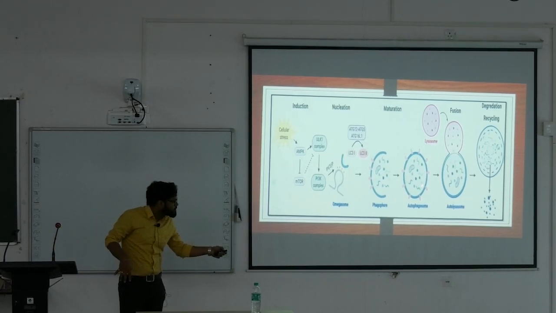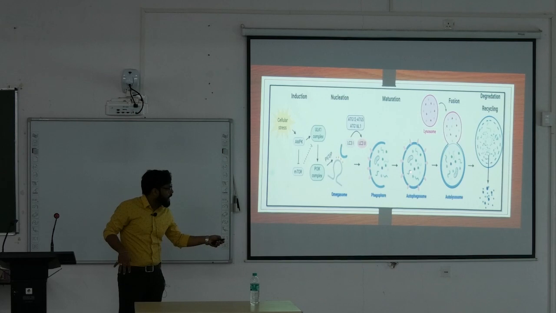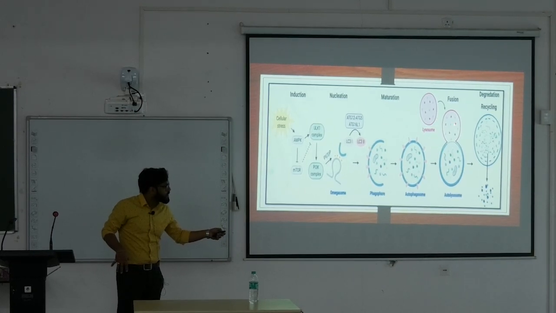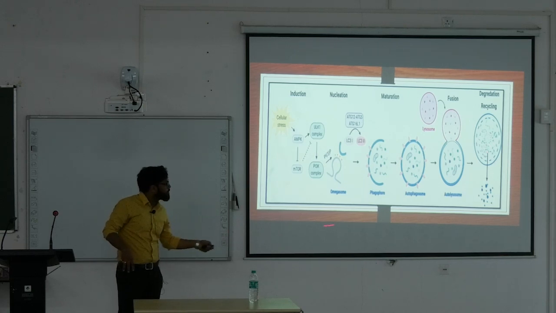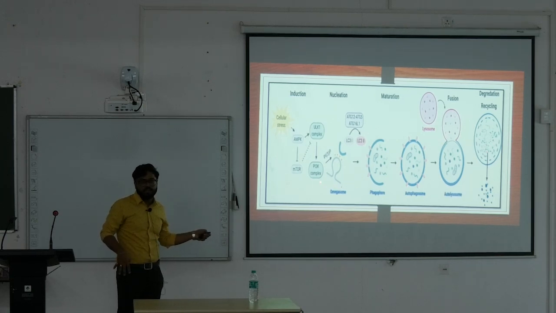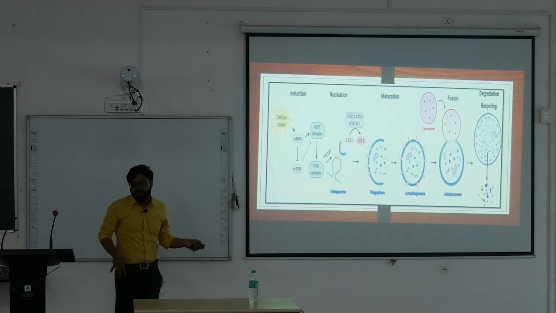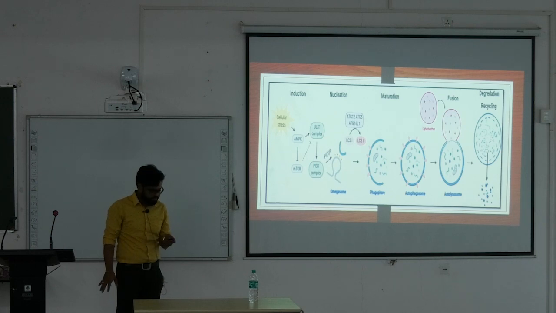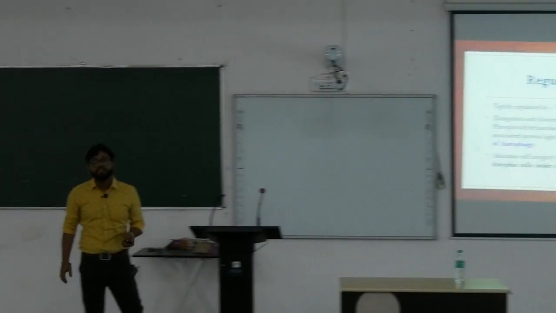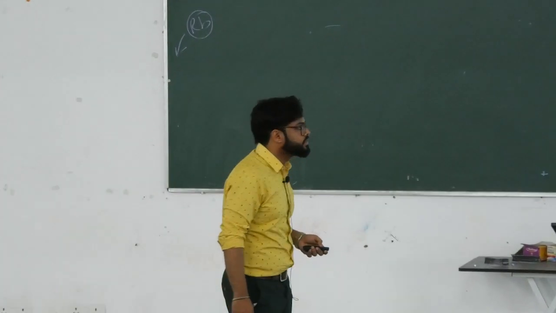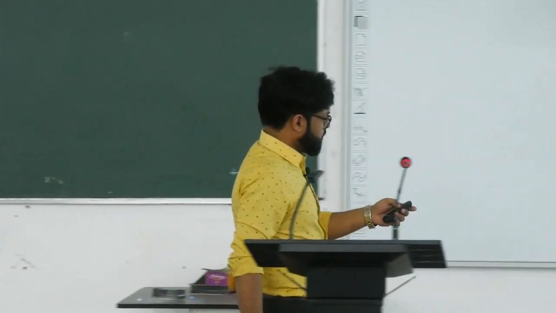put within that particular intracellular vesicle, and they fuse with the lysosomes. These lysosomal enzymes cause ultimate degradation, and this process is recycled multiple times within the cell. The cell is not damaged, but it degrades its own organelles and misfolded proteins. This is tightly controlled by a set of genes known as autophagy related genes, known as ATGs.